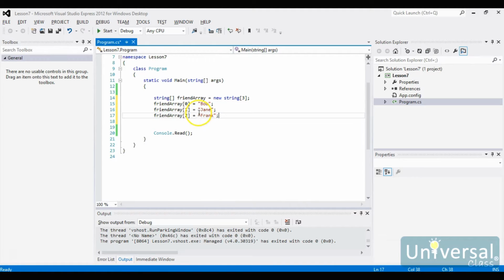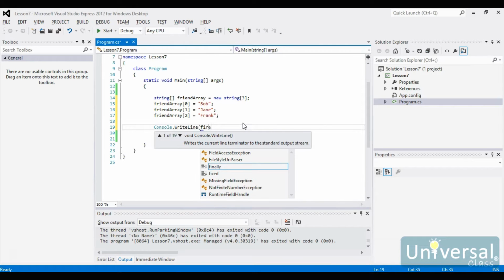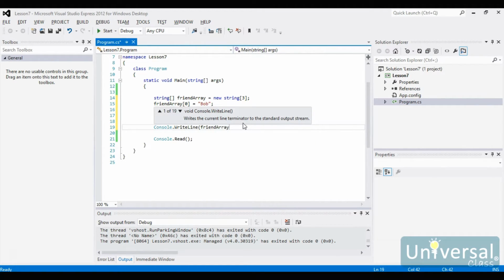So these are the 3 friends. So what I can do is write these out to the screen. I'm going to say Console.WriteLine, and then we're going to write friend array element 0.